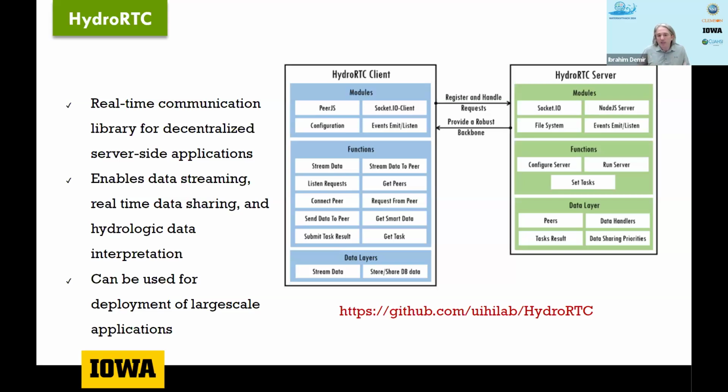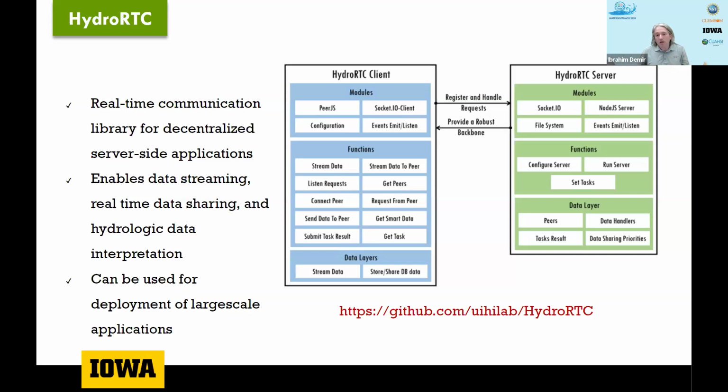The idea is to stream, for example, gigabytes of flood inundation maps, elevation data, raster files, or satellite imagery directly to users fast enough, while at the same time dynamically allowing them to access, analyze, and consume the data as they receive it. This is HydroRTC, a high-end communication and data transfer library that allows you to access data directly from a server as well as from another user.